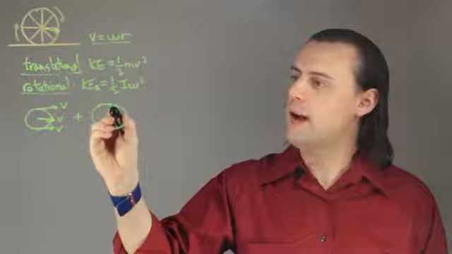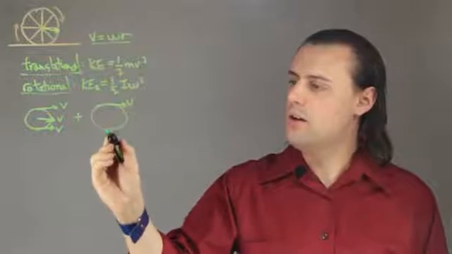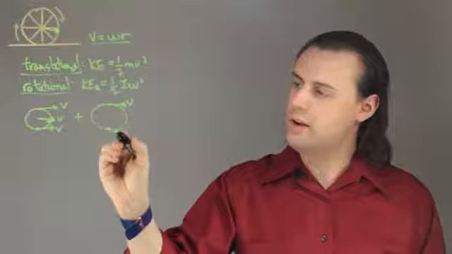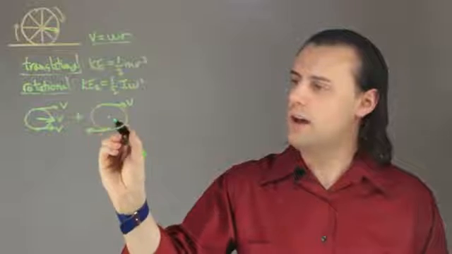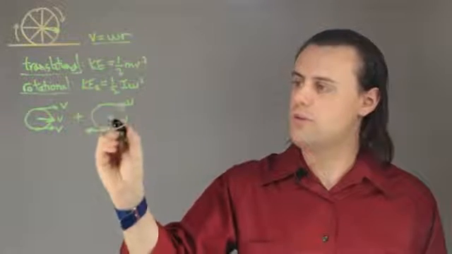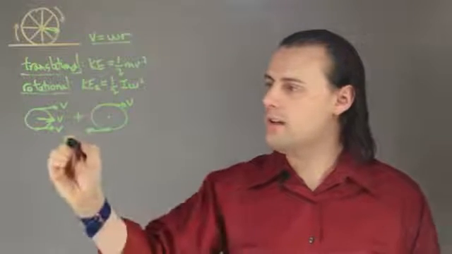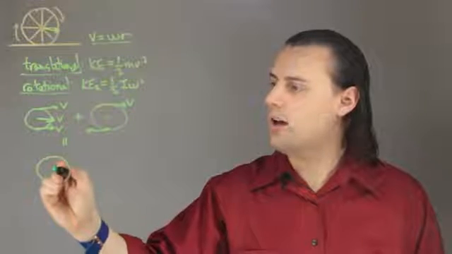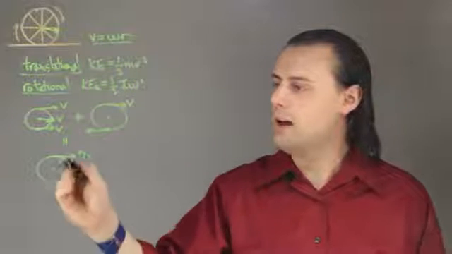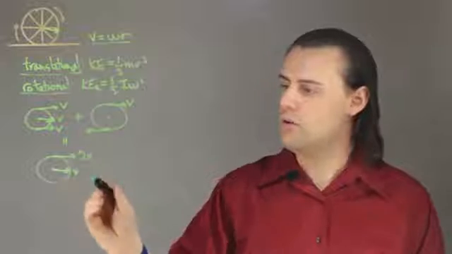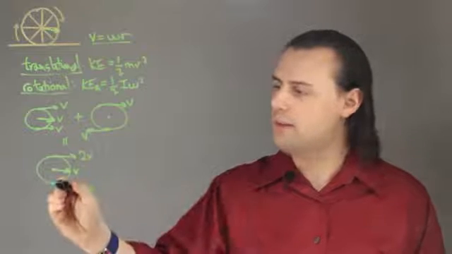So here we have this point on top of the wheel moving in this direction, but the mass on this end of the wheel is moving in the opposite direction because it's rotating, and there is zero velocity in this rotational frame for the center. When we add up these velocity vectors, we see that at the top we actually get twice the velocity of the center of mass. At the center, we just have our normal velocity, but we see that at the bottom, these two velocities cancel out.